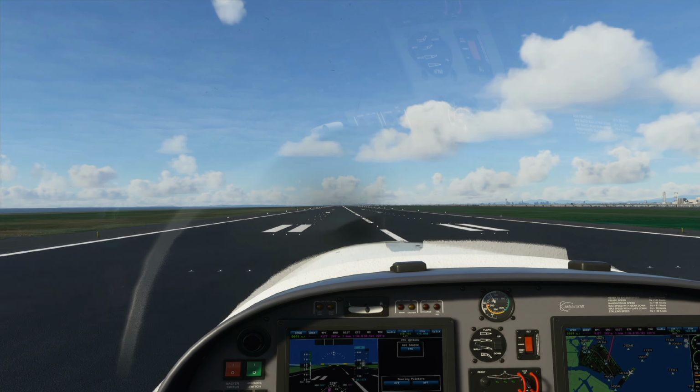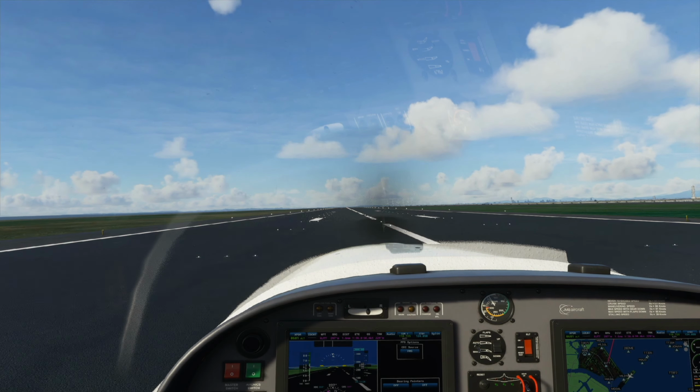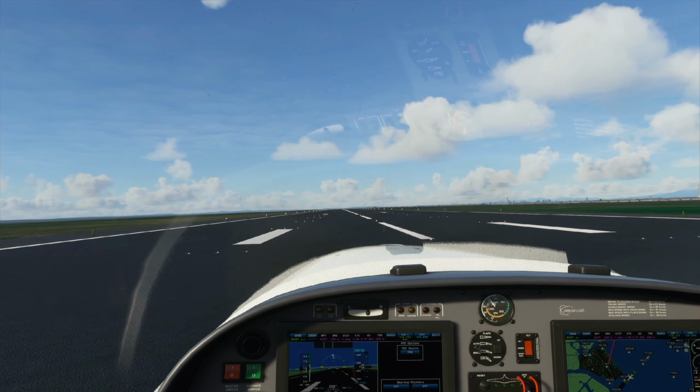Okay, well that's going to do it for the World Update 1 Japan Edition, flying through Tokyo. Hope you guys enjoyed this video.